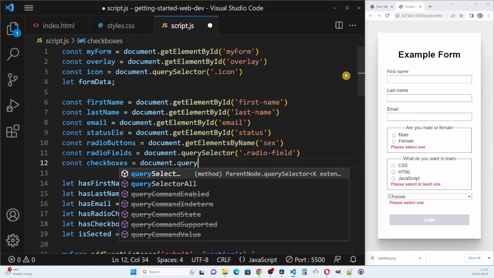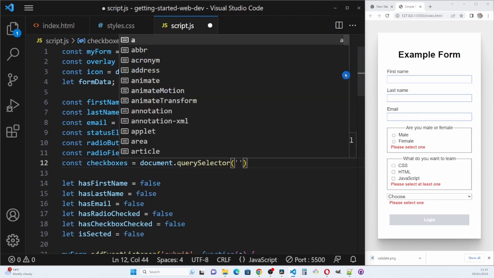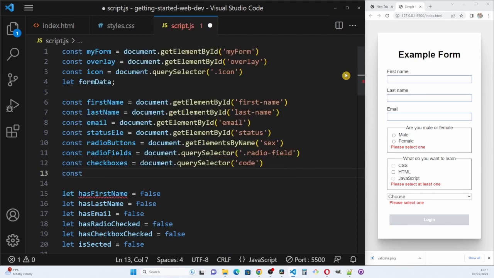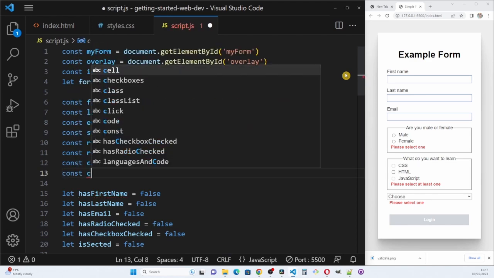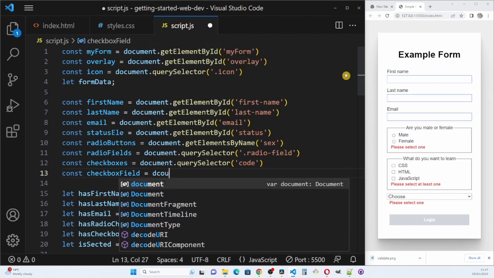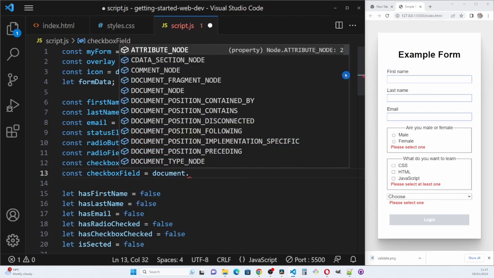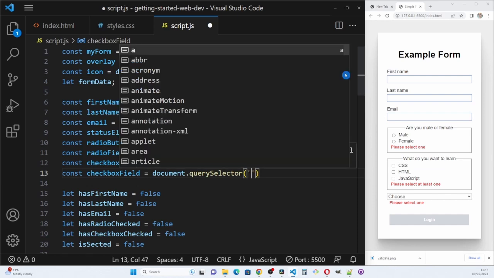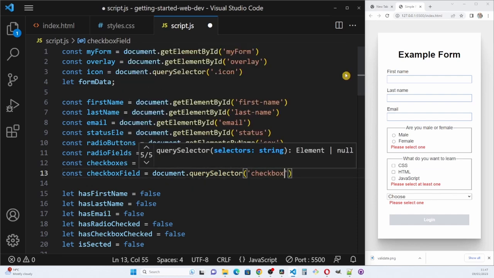Checkboxes, document dot query selector. Constant checkbox field is document dot query selector checkbox field.